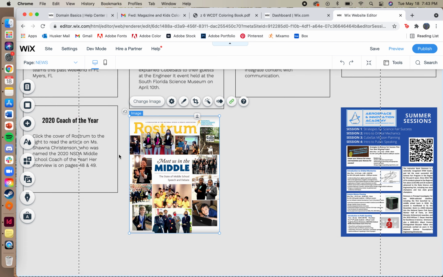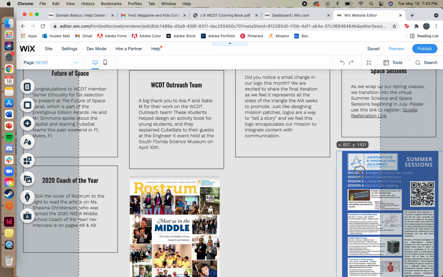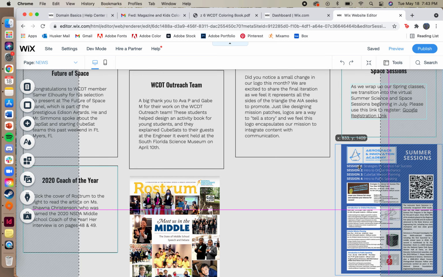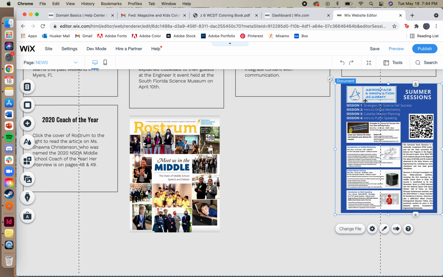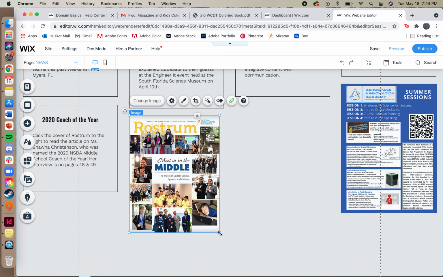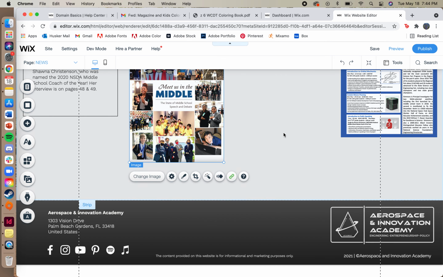Okay, so yes, I want this here, and this will visually correlate with this, so I can put it right under here, and people can see that. And again, this is a document, so if you click on it, it's going to take you right to the document itself, and people can download it and print it if they would like. So I'm going to make this just a tad bit bigger.